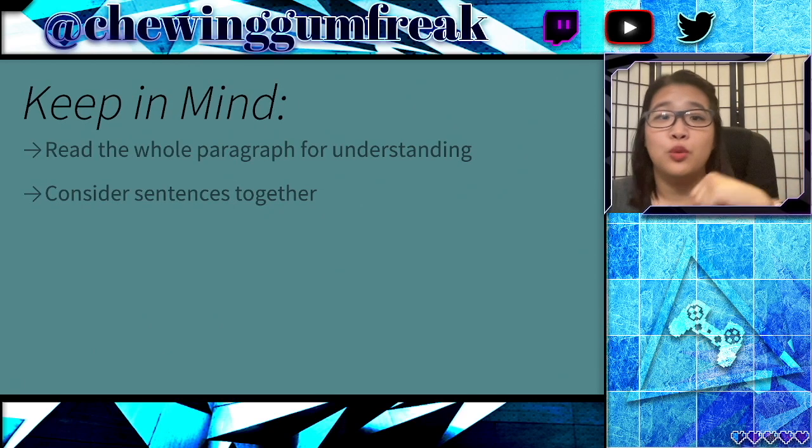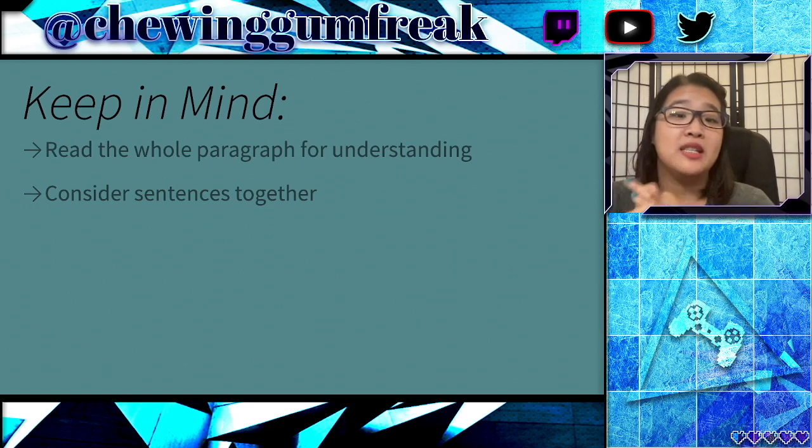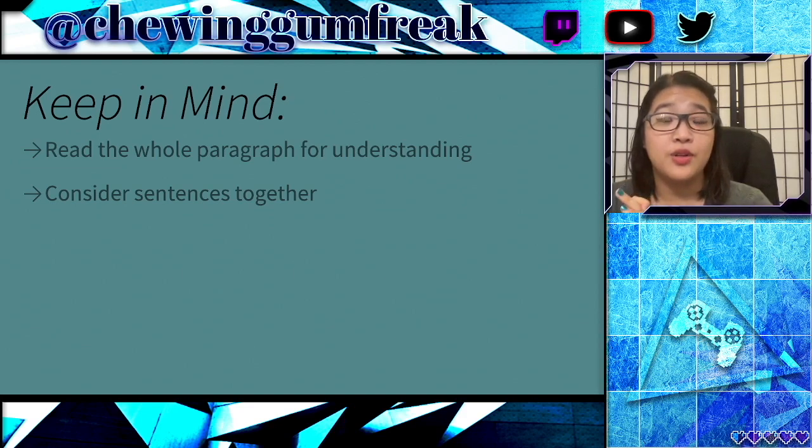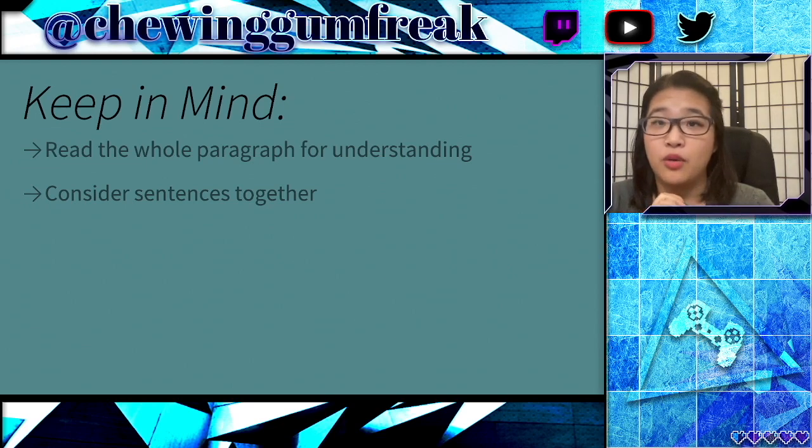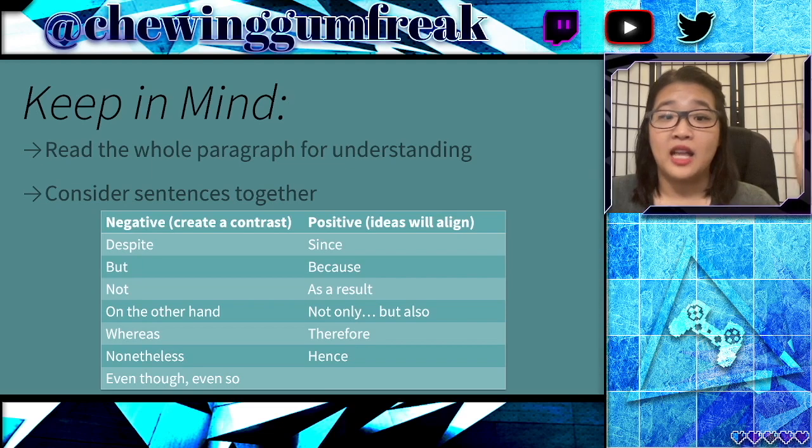So just to recap, you want to keep in mind that the whole paragraph should be read to be understood. Make sure that you're considering all the sentences together so that you understand the full picture of the paragraph if you have double blanks like this. I would highly recommend that you take a good look at these different transition words, particularly if you have never really seen them in this type of context before.